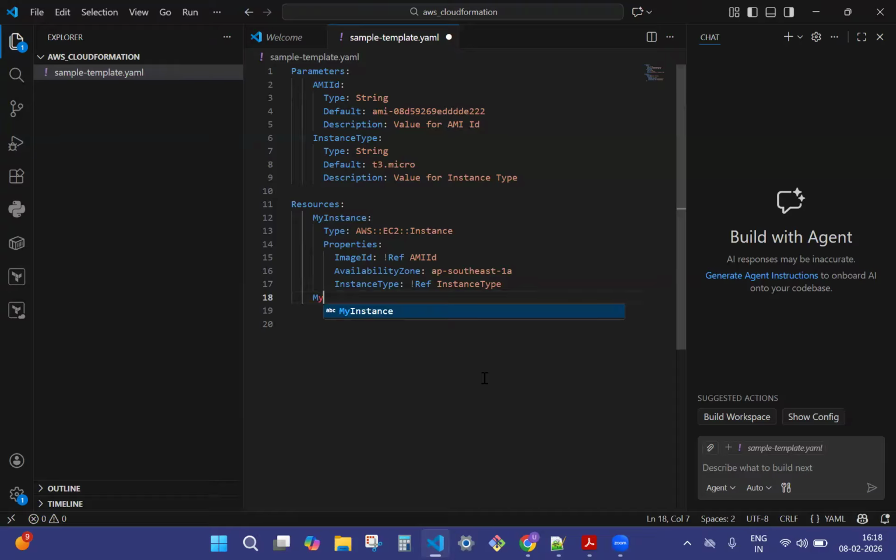My bucket. You can type the same thing like my instance you have done. Colon, AWS, colon, S3, S3, colon.